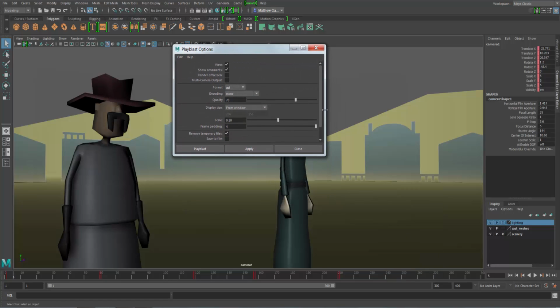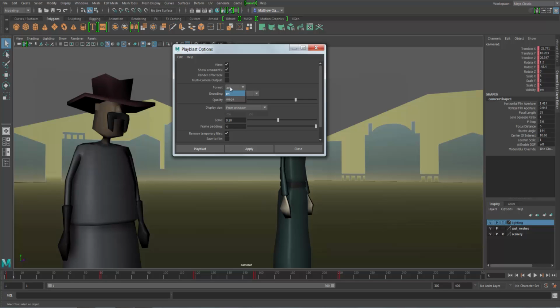And in here, what's in here is dependent on your PC. Now, normally what you can do with a Playblast is if you go to Format, you'll sometimes have QT in here, which stands for QuickTime. Now, some of the university computers have it, some don't. My home computer, which I'm doing this on, does not have QuickTime on here. Although I've got the Adobe Creative Suite installed, for some reason QuickTime has not shown up in here, which is good because I want to show you a different way of doing it anyway.